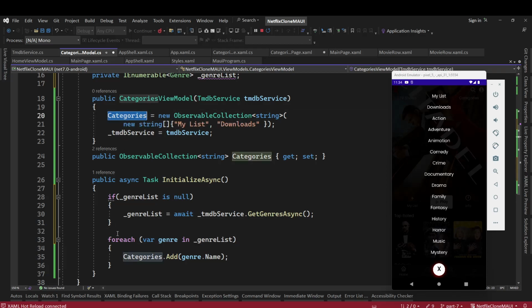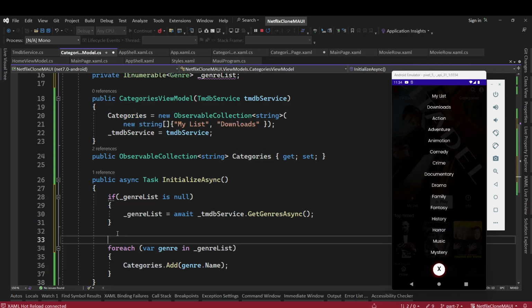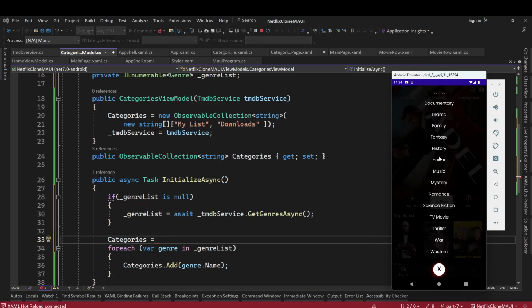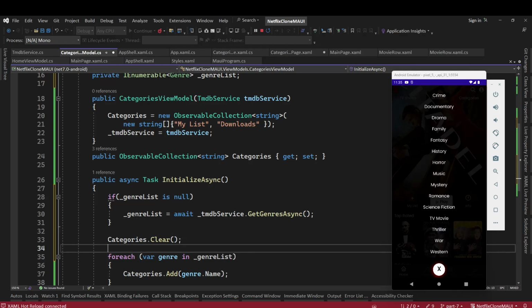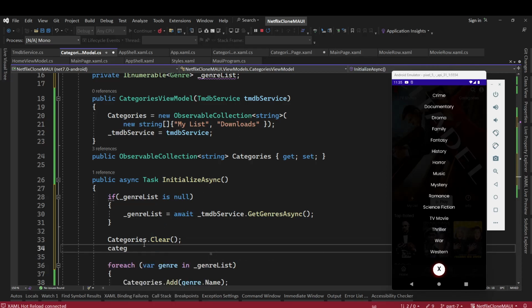And here we'll reset this categories equals, yeah, it got repeated, right? Because it added this. So first we need to clear this and then add these two items to this. So for this we can remove this from here then, because we'll always add this.